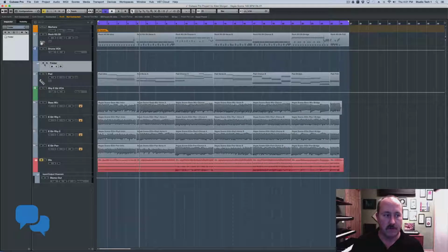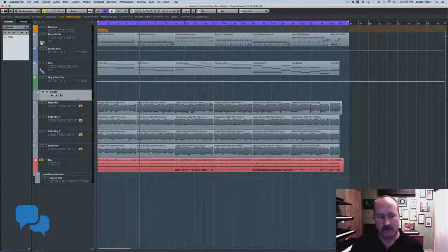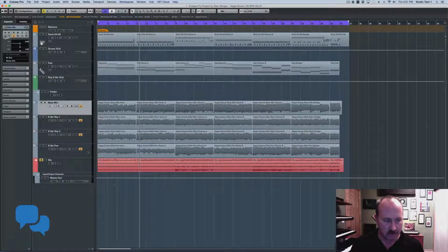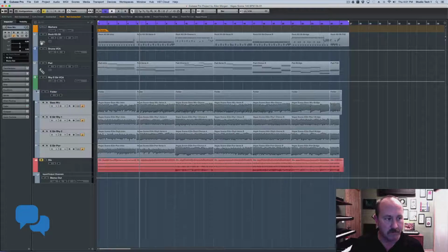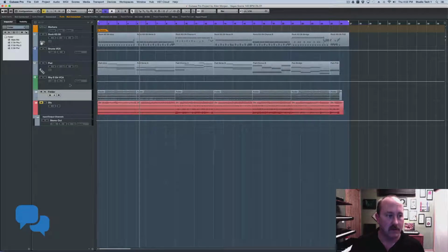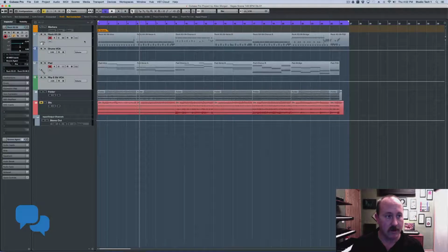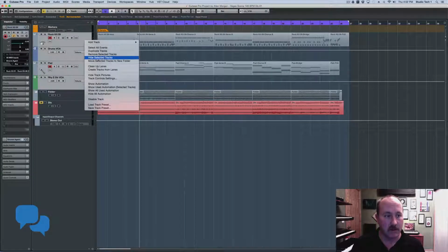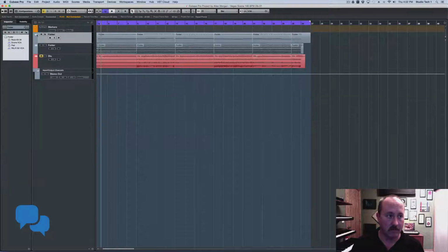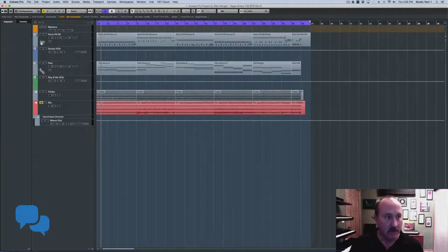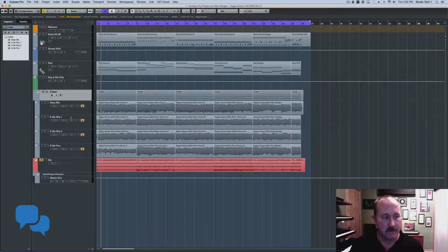If I create a folder track, this is really just a housekeeping tool, designed primarily to keep your desktop tidied up. I can take a group of tracks, put them in that folder, and then close it. I can also take a group of tracks, right click, and say move to new folder, and it'll create the folder and put them there all in one shot. Then I just undid that. I can open that folder back up and take them out if I wanted to.